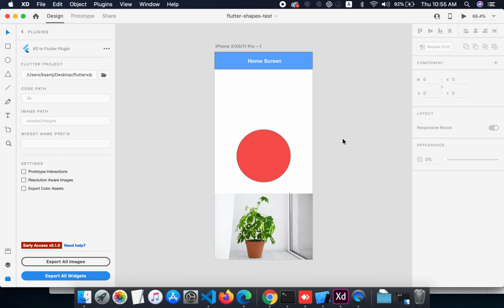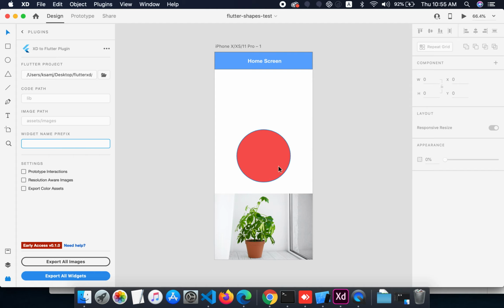So I'll save that again, so that if there are any images like that, we can put them inside, and they will be added in the assets image. And if we want to add a widget name prefix, for example Adobe XD or whatever, we need to specify the widget naming, so we can add it here. And there are some other settings like prototype interactions.